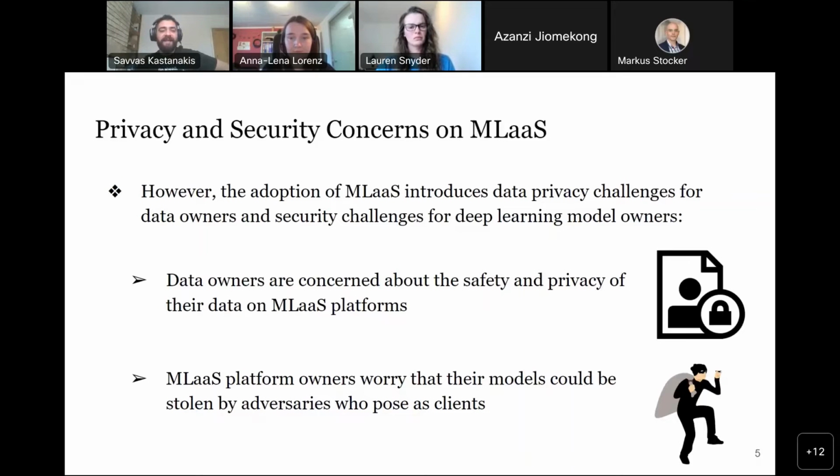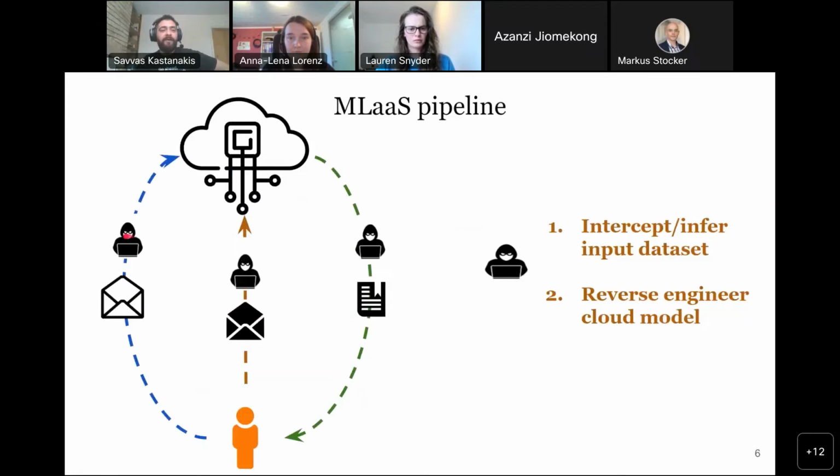So we can see that in the pipeline that someone could actually interfere when you send training data to the server. Someone could interfere with the traffic when you send data for inference, or someone could send data and then try to interfere with the results from the model so that they can try and understand what parameters are used in the model and actually steal the model of the platform rather than the data of the clients.